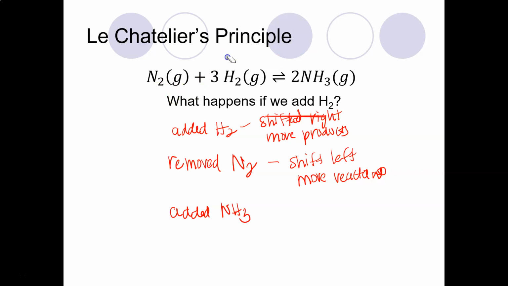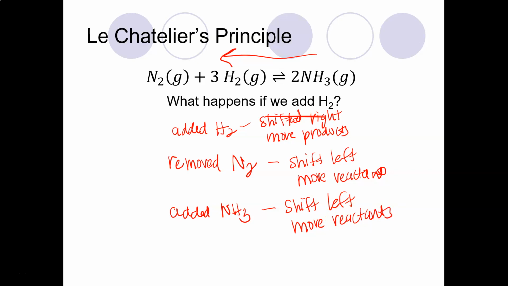All right, let's say we're adding NH3. I want you to stop and think, what do you think is going to happen if we add NH3? How will the reaction shift? Well, if we add NH3, the reaction needs to respond by trying to use up the extra NH3. So which direction does the reaction need to go to use up the NH3? Well, that way. When it reacts to the left, the NH3 goes away. So shift left, which means make more reactants.